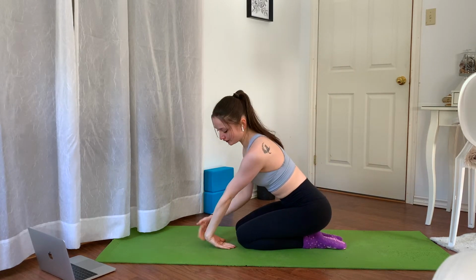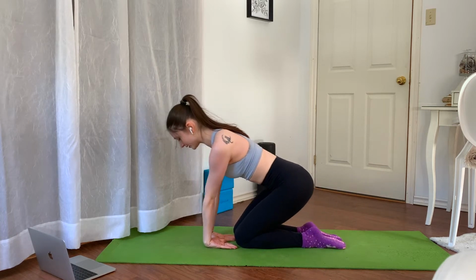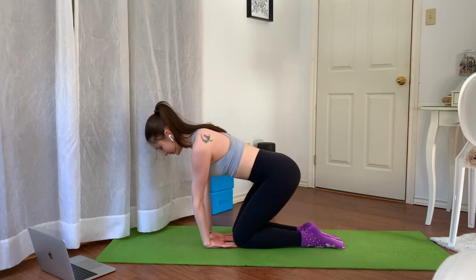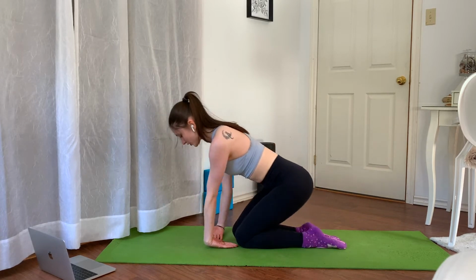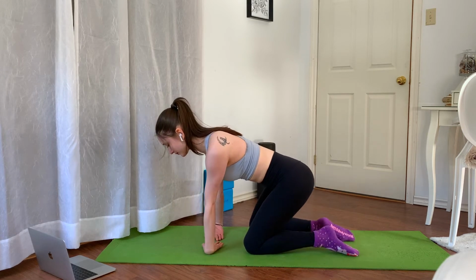Roll your wrists to face, or your palms to face you, and your wrists to face the floor, and just rock forward and back. Just to roll your wrists a little bit here. And let's point our fingers towards each other, rolling side to side. You can open up your stance a little bit on your knees.